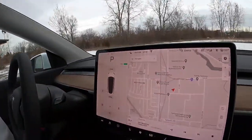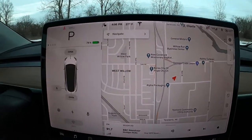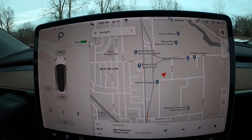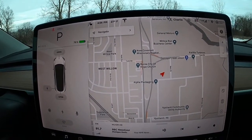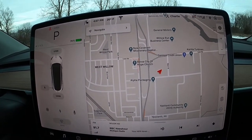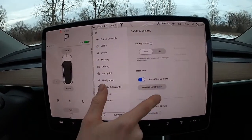So we have this very large infotainment display, very classic Tesla. And what I noticed, and Alissa and I have talked quite a bit about this, is one of the things that makes this screen better than a lot of other infotainment systems is everything is within two touches. It's kind of a theory in user interface design that everything should be within the fewest amount of clicks possible. So say, for example, you want to change a safety setting. It's one click here, one click there, and you're in safety and security. You might need to scroll a little bit, but this is your screen.